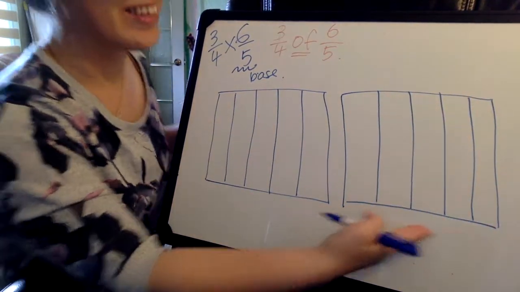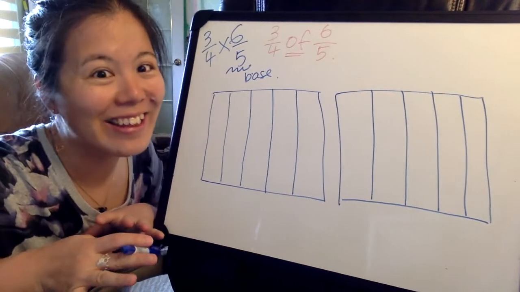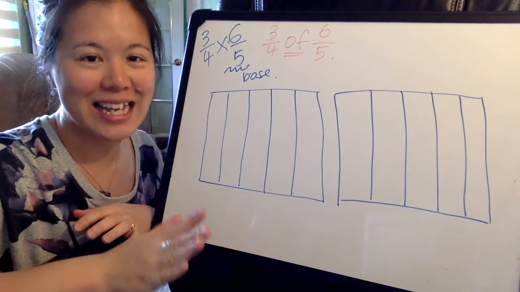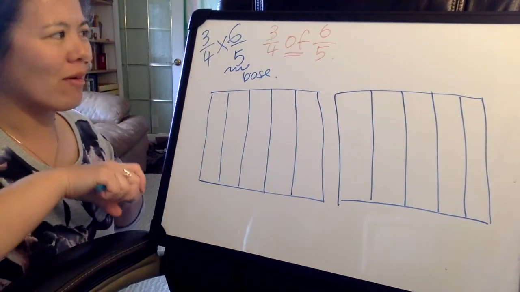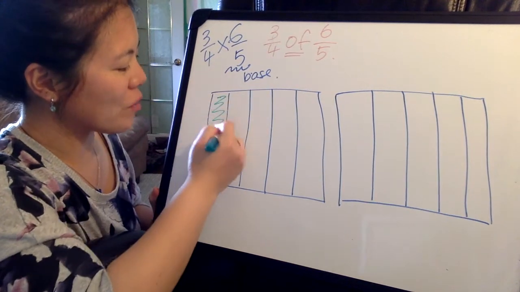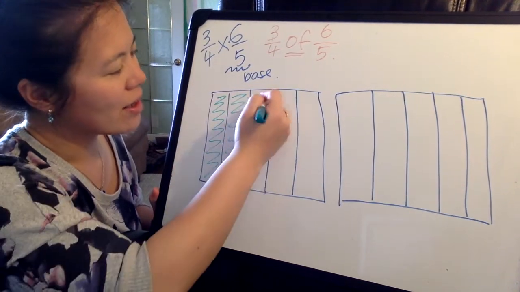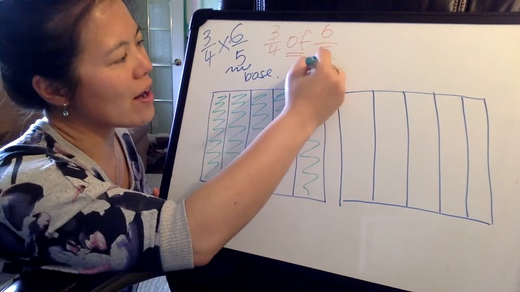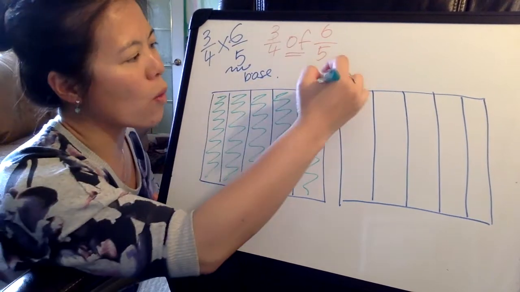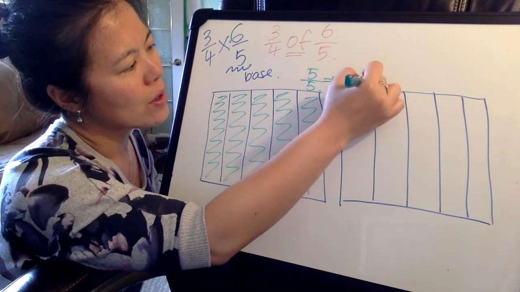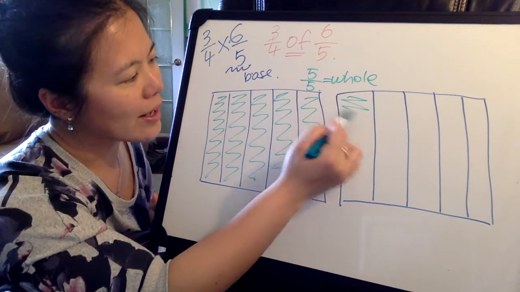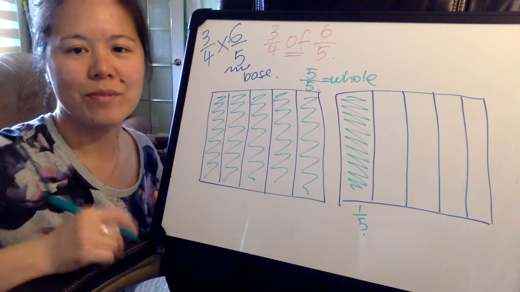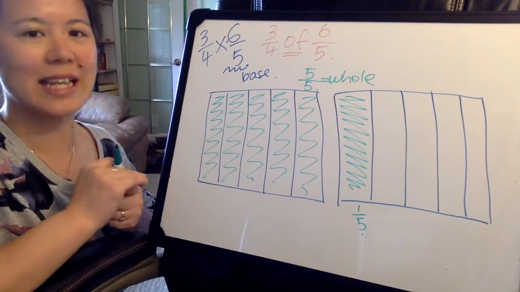Kind of uneven, but let's pretend that it is even. Now we have to represent 6/5. We definitely have to color in 1 whole, because it's bigger than 1. So here I just colored in 5/5, that's our 1 whole. And I still have to color in one more little bit, because that's our 1/5. So now we have represented 6/5.